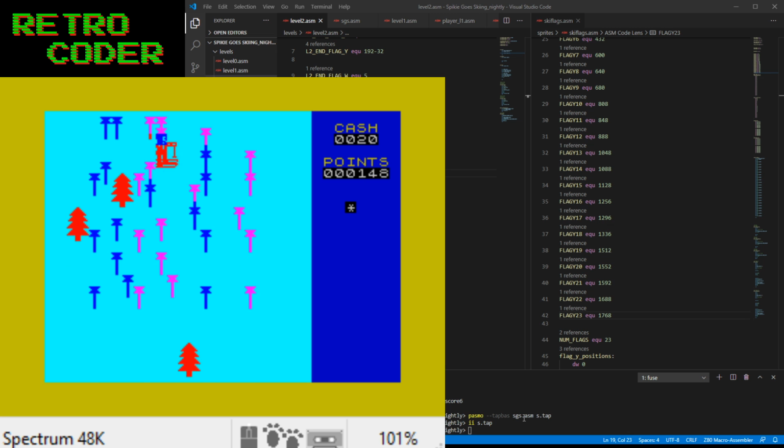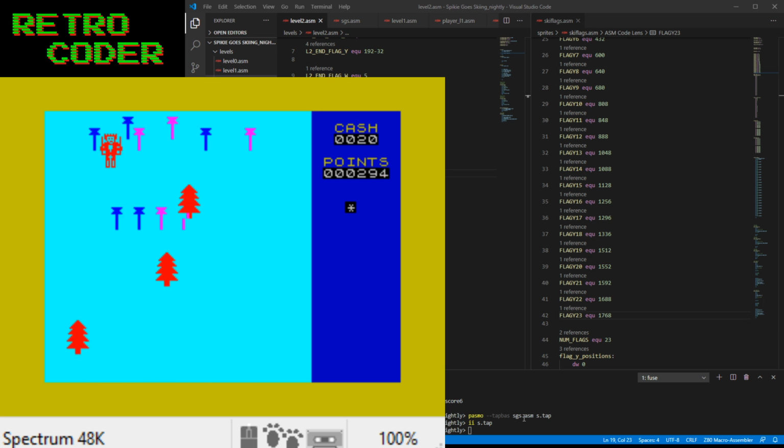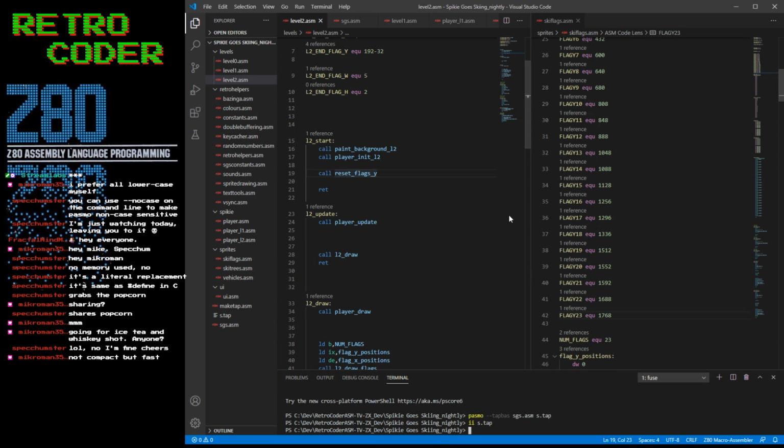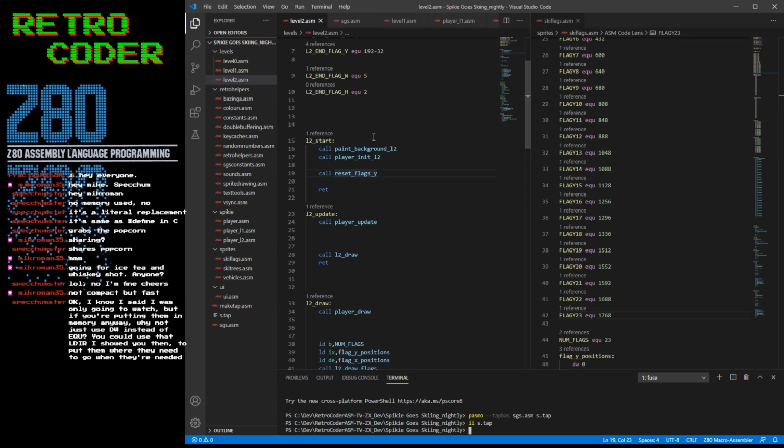Oh my goodness. I didn't do the trees, but them flags didn't look right at all. Okay, that sounds good. That sounds like the right way of doing it. Let's have a look, see.